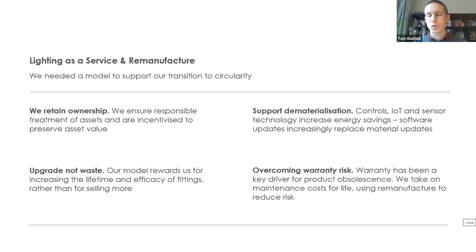In tandem with that, we're trying to move our business model towards dematerialization. In lighting, a lot of value is now being created through controls, internet of things — lights are dispersed throughout most commercial buildings, perfect for creating an industrial IoT network — and also sensor technology. We're trying to move towards those benefits rather than a model based on selling new products quickly. The lighting-as-a-service model also allows us to overcome warranty risk. A typical luminaire sold to a commercial customer will have a five-year warranty; after that, as the failure rate increases, the customer will increasingly look at their lights and think they can't be repaired — and scrap the lot. Through our model, we take complete responsibility for maintenance, enabling us to overcome product obsolescence.